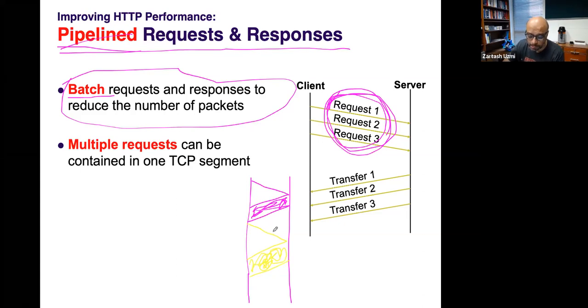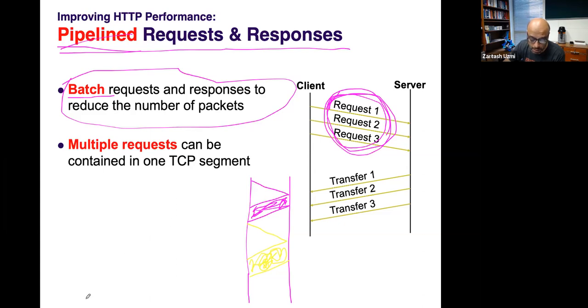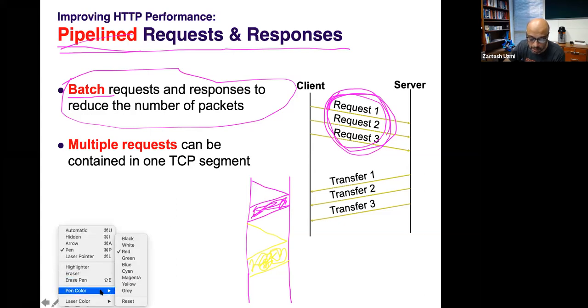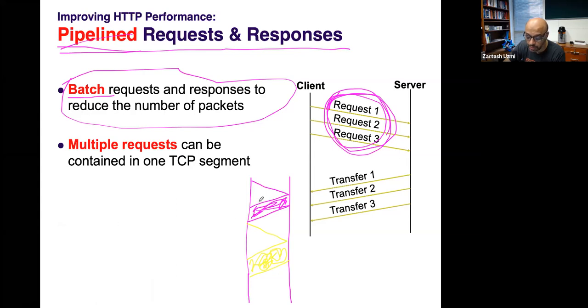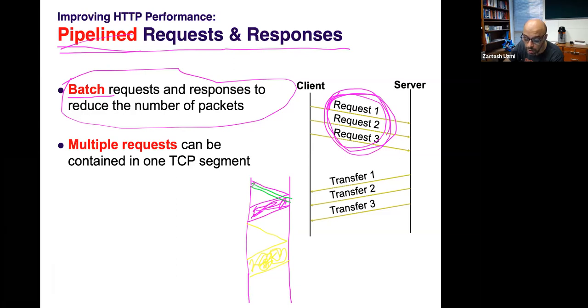ठीक है? अगर इन दोनों को मैं अगर इकट्ठा भेज देता, उसके लिए मैं एक तीसरा कलर इस्तेमाल करता हूँ. सो रेड कलर इस्तेमाल कर लेते हैं. ठीक है, या हैंग ऑन, मैं इसके लिए मे बी ग्रीन कलर. ठीक है. सो अगर ये मैं 2 रिक्वेस्ट भेज देता कि ये पहले वाली और ये दूसरी रिक्वेस्ट, बोथ ऑफ द रिक्वेस्ट वेंट साइमल्टेनियसली. ठीक है. सो इनफैक्ट इसका कलर मुझे जरा डिफरेंट करना चाहिए था दूसरी रिक्वेस्ट का, मे बी ब्लू. सो ये जो दूसरी रिक्वेस्ट है ये ग्रीन नहीं है, ये ब्लू है.